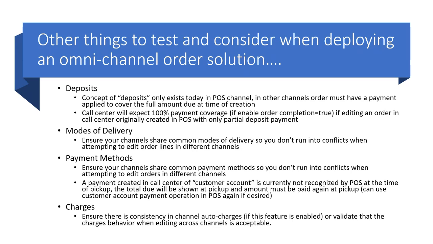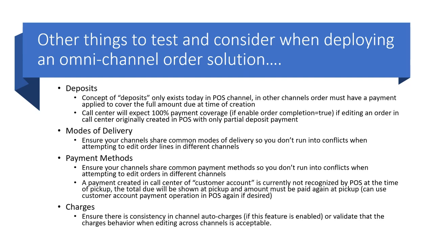And charges. So again, we have these auto charges that can get calculated when you place an order, calculating freight. Sometimes marketers get kind of creative and say, oh, let's charge $20 for UPS ground in the online channel, but only $15 for UPS ground in the stores. That may sound like a great marketing initiative, but think about how that might affect cross-channel flows. If the customer's shipping charges get recalculated and go higher or lower once an edit occurs, that might not be what the customer would expect.